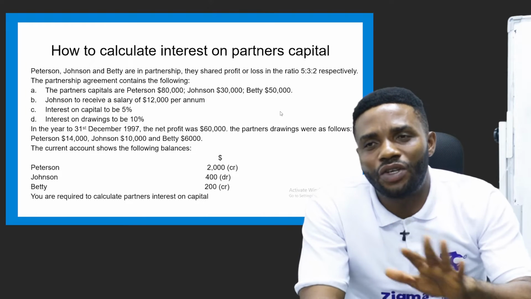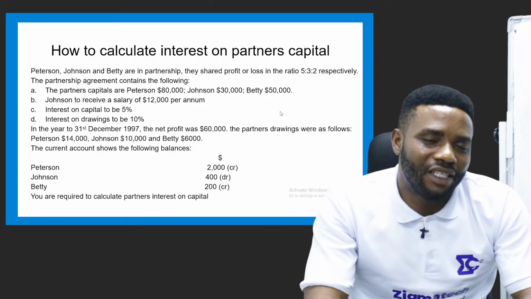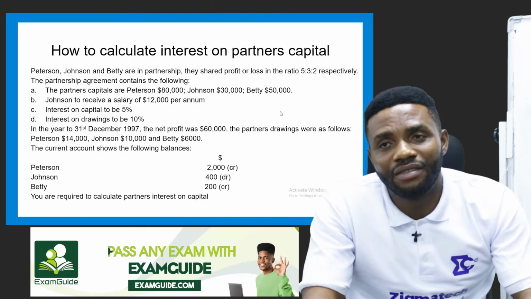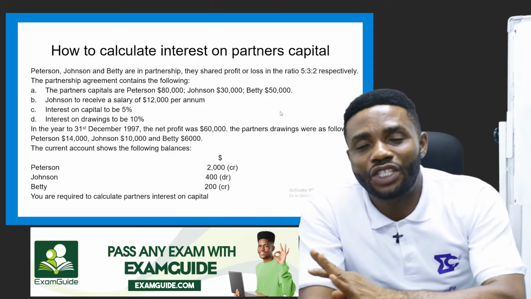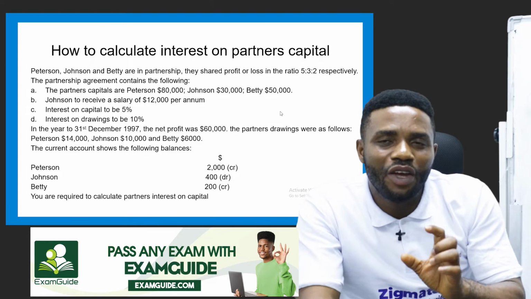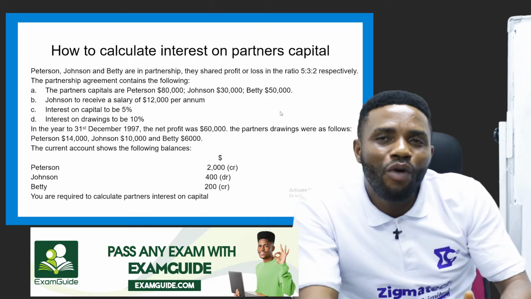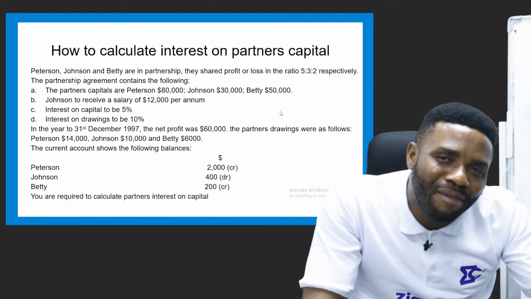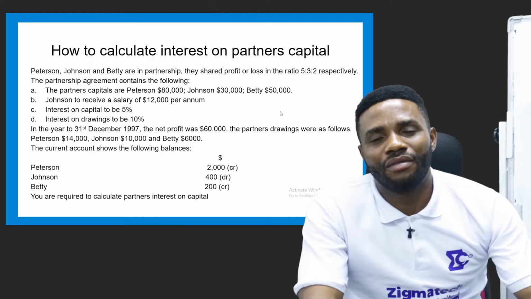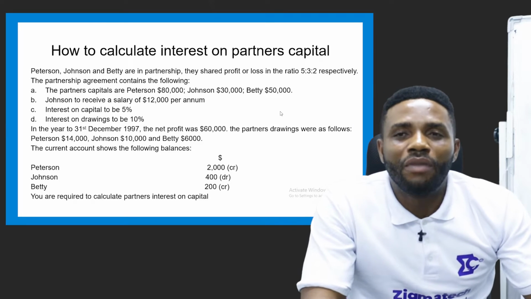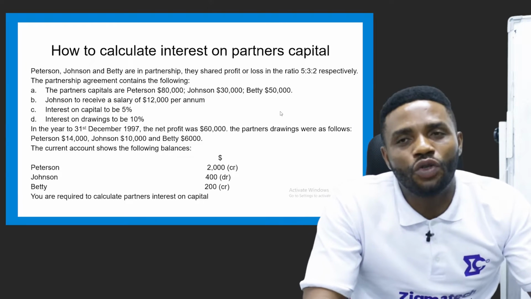Every other transaction you see here does not really mean anything to us. That's how serious this transaction is. Every other transaction you see here, they are just there. The only thing we want to ascertain is how much was actually contributed by each of these persons in their capital account. And then after that, we look at what percentage we are going to charge on them.